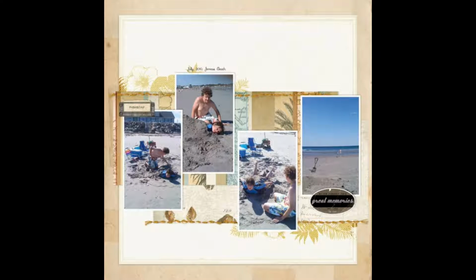Our next layout is from Debbie Hodge. She says that she tends to take a lot of beach photos and everything looks like it should be recorded, but quite often there's no bigger story to tell, and I think that's something that we all struggle with. On the previous layout, you saw how Tara kind of changed that around by going into the emotion about how the beach and the ocean kind of mimicked the way that she felt about her son. So that's one way that you can go.